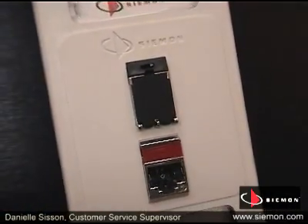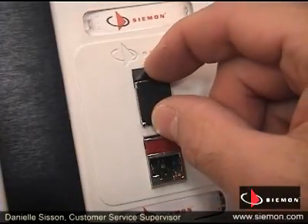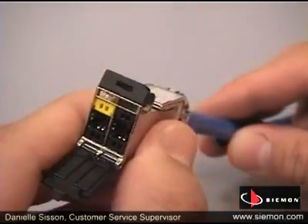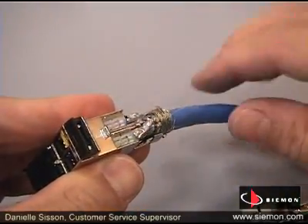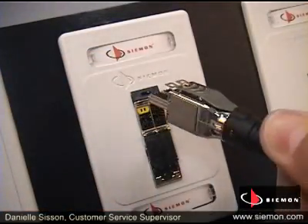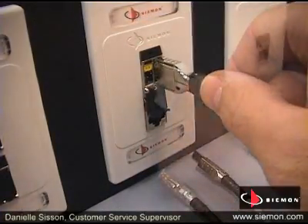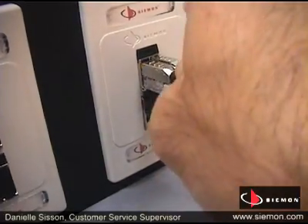Understanding how the cable supports cable sharing, we can talk about how it is facilitated at the connectivity. Fitting in a standard RJ45 footprint, the Terra outlet features a four-quadrant isolated interface. This continues the cable's shielding into the outlet, isolating each pair to eliminate interference. In a four-pair application like 10G Base-T, this isolation helps eliminate alien crosstalk. In one- and two-pair cable sharing applications, it isolates individual signals to allow error-free transmission.